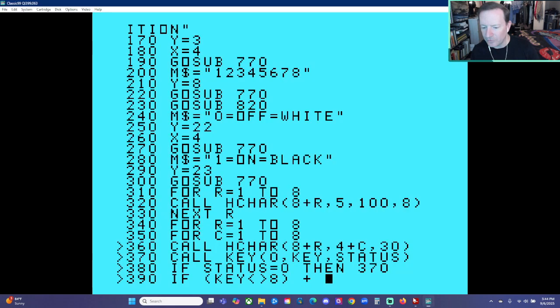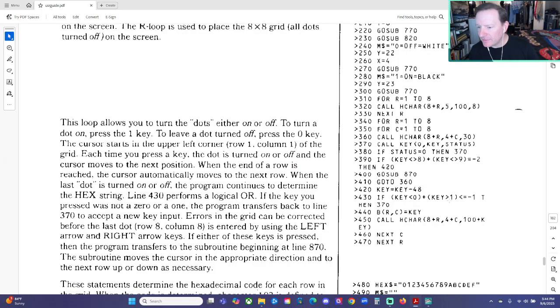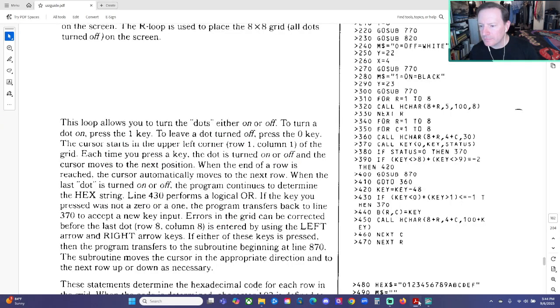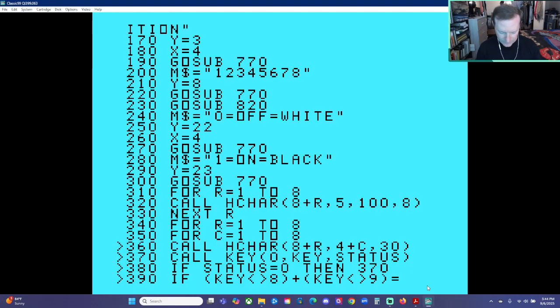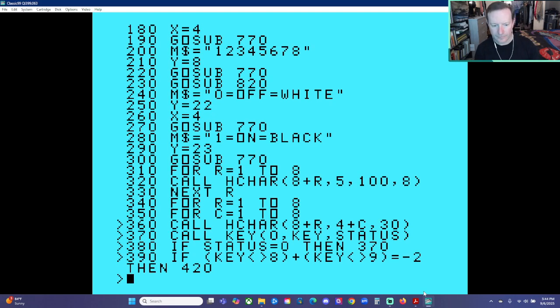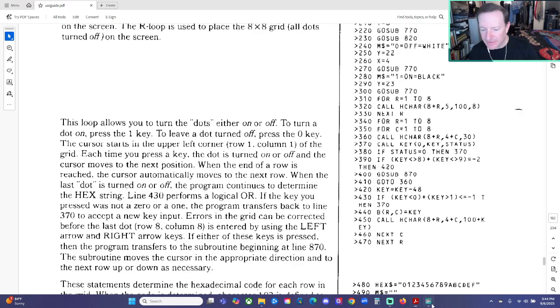Plus, key is not equal 9, equals -2, then 420. 400: Go sub 870.